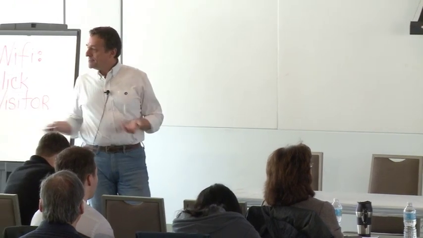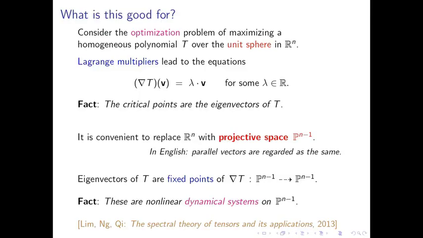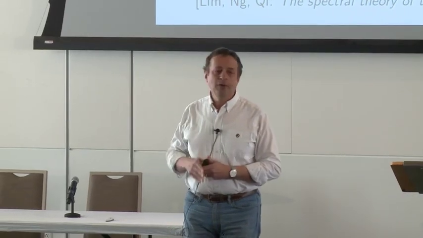Now, of course, this is a pretty arbitrary polynomial dynamical system, right? So more or less every polynomial self-map of the projective space has this form, and so we have to be very, very careful in this talk that we want to stay away from all the difficulties of dynamics. If we study dynamical systems, very difficult things can happen, like Julia sets and fractals. So we want to stay away from the difficulties of dynamical systems. We want to stay on the safe and easy ground of algebraic geometry.